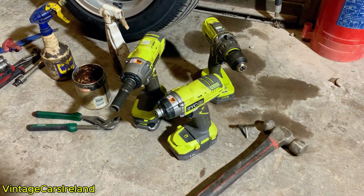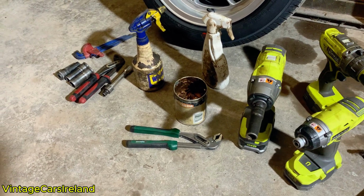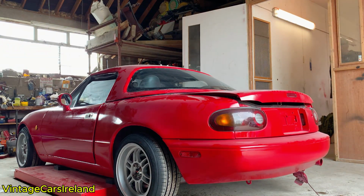The tools we are going to need today are an impact gun, drills, a hammer, various wrenches and sockets, WD-40, brake cleaner, and copper grease. So the first job is to get the car up off the ground.